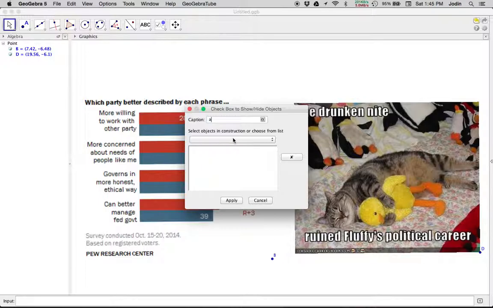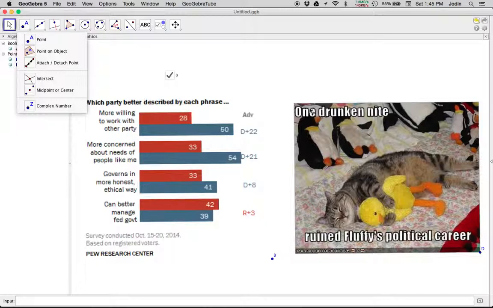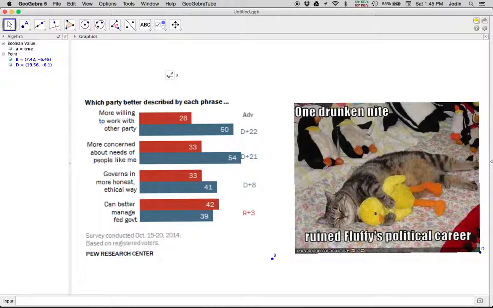Then there's a pull-down menu here where you can choose from the different objects in your file. You'll see that when we added those two pictures earlier, the system automatically labeled them pic 1 and pic 2. I'm going to choose pic 1, which was the first picture I added, this pew pole. If I hit apply, you'll see the checkbox appear, and it is already checked. Now if I choose the pointer option and come back to my checkbox and click on it, it'll disappear. I click on it again, it'll reappear, just like we wanted.